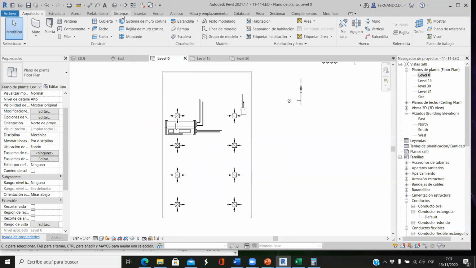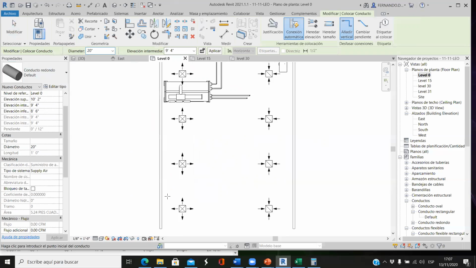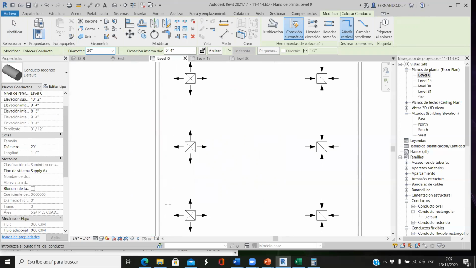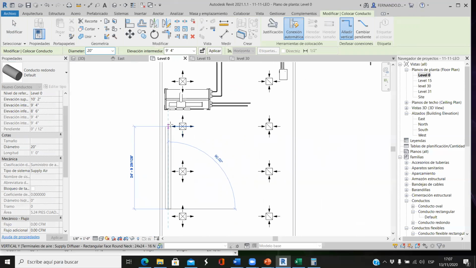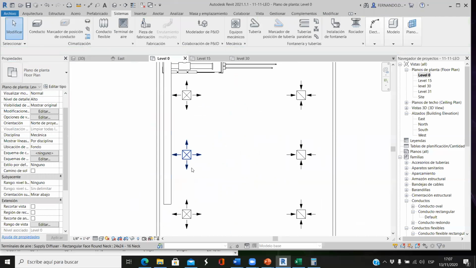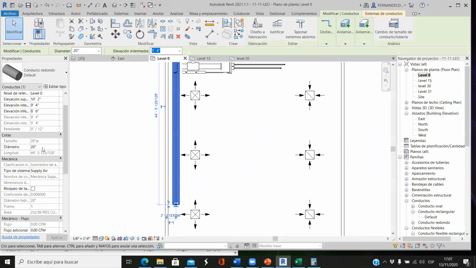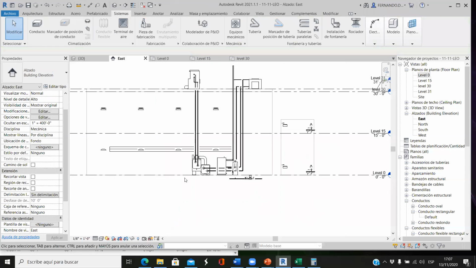Okay, so now we have to connect all the supply diffusers. So if you open systems, and if you open ducts here, then you can place a round duct here. Okay, but now we have to work with the elevation, because this duct, by default, the elevation is 8, but we have to look at the east elevation.